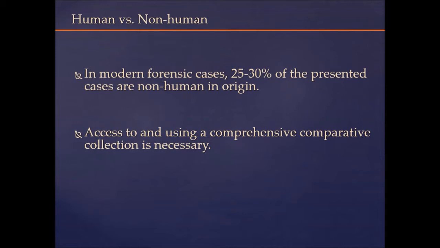It's a good idea to familiarize yourself with the more typical ones, and just one or two things that stand out as being not right. But as I alluded to on the last slide, really, if it's human, we should know human bone better than anybody. So if it's human, you should recognize it. If it doesn't look right, it's probably not human, and there you go with that. There are some exceptions, and we'll talk about some of that. And we'll talk about the things to look for later on.